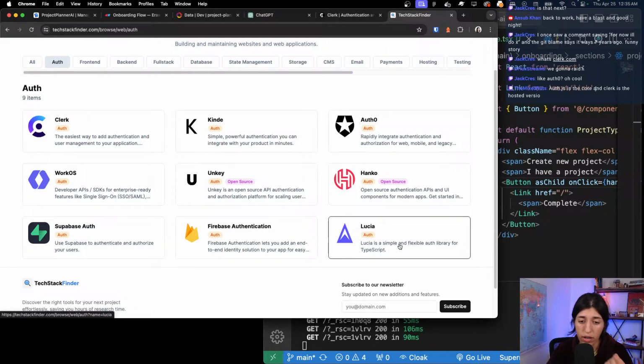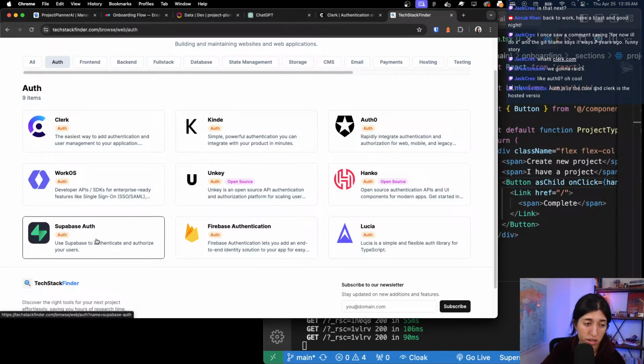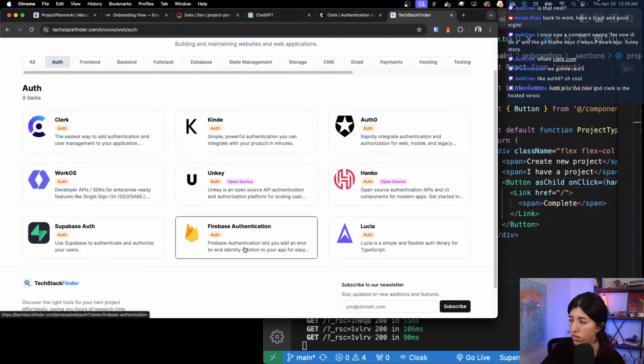Lucia, I've tried, but I need to learn how to connect it to Convex, which is my database, which they're currently working on an adapter for. I've tried Supabase Auth. It's alright. The setup is a little bit tedious, a little bit annoying, but once you do it one time, then I think you know what to do. And then, yep, Firebase authentication.